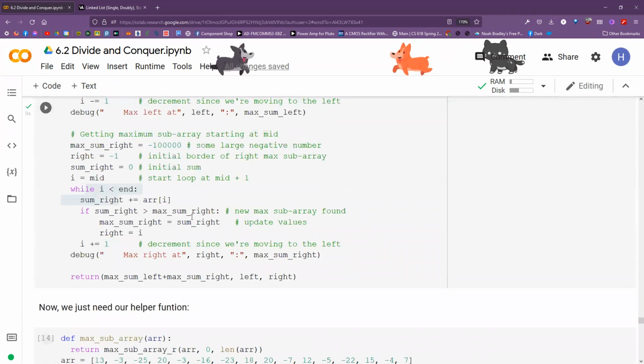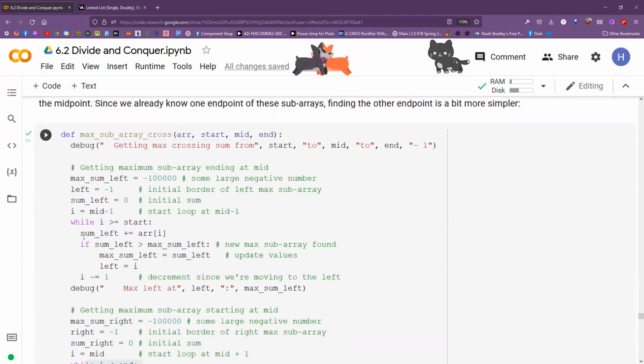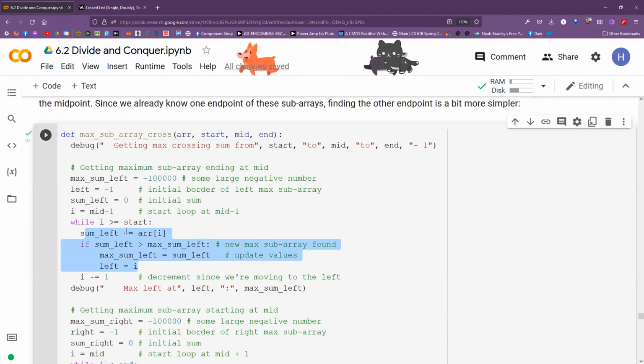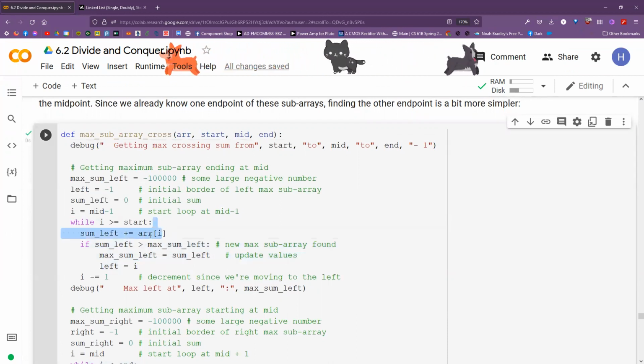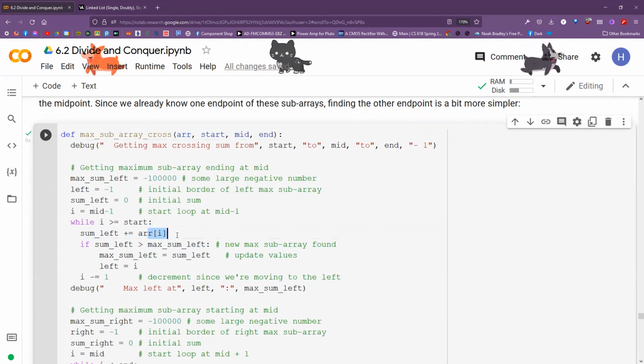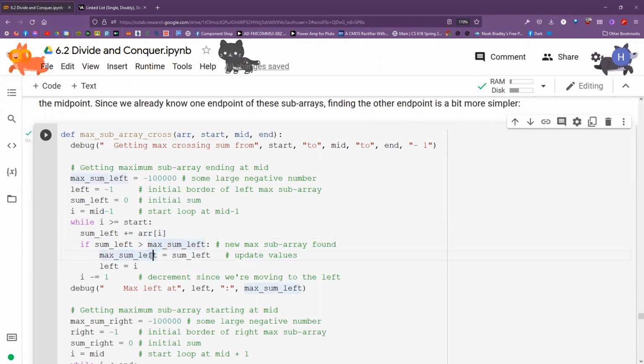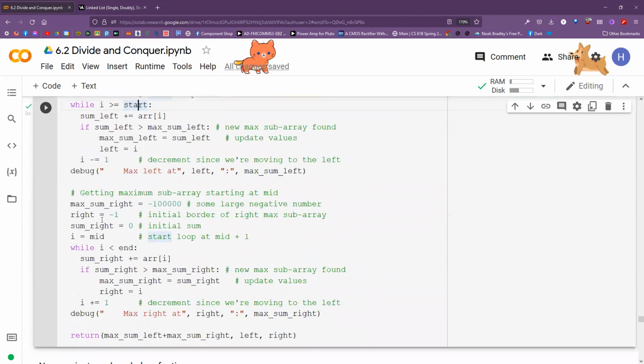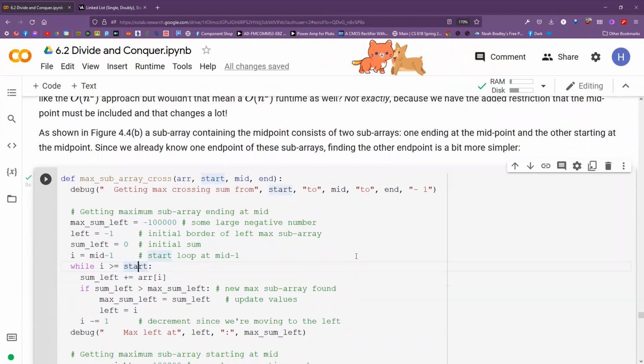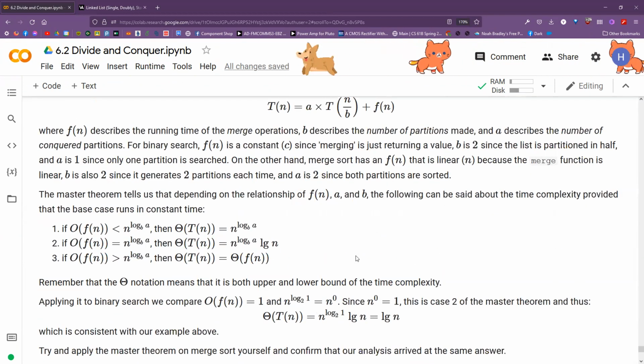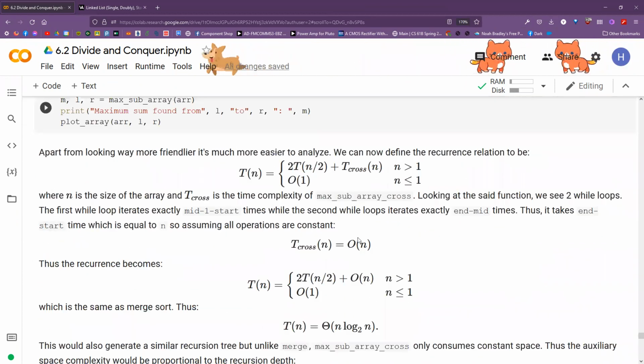So assuming na lahat ng contents ng ating loops ay constant, so constant ng lahat to, addition, tsaka access sa array, and then assignment, subtraction. So lahat naman sila is constant. So kailangan lang natin makuha yung number of iterations. So yung number of iterations dito, starting from middle hanggang start, and then from middle hanggang end. So end to start yung number of iterations, which is just O of n.